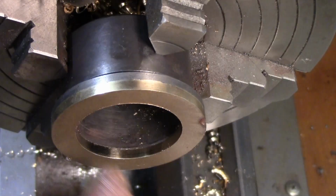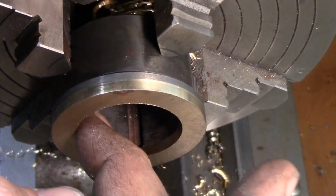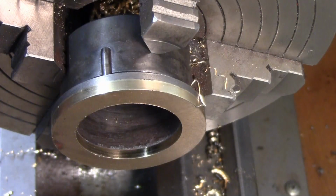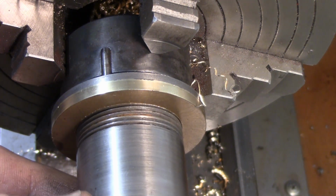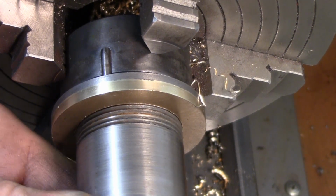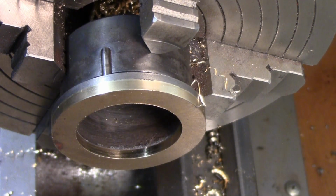Okay, we were just hitting the cast right there. Let me just make sure. Alright, we just need a little bit out of that.